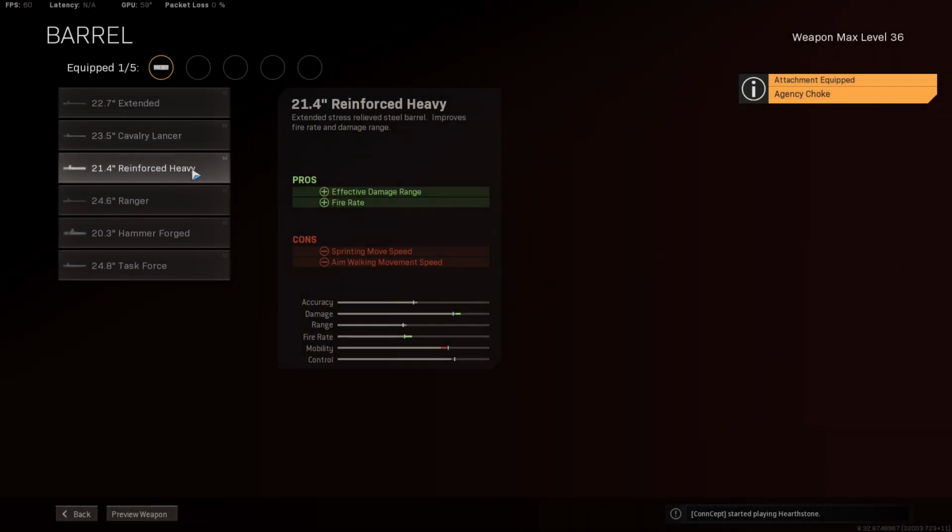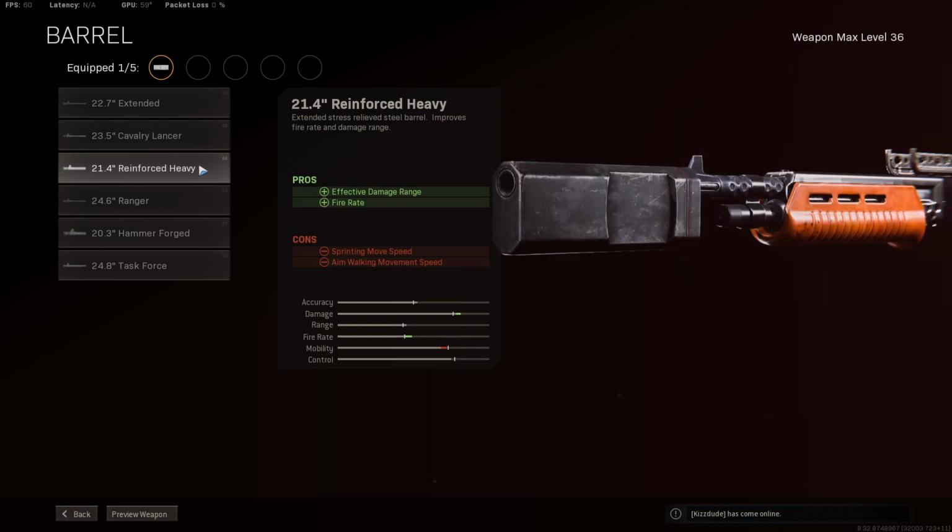Then in the barrel slot, we take that reinforced heavy barrel to increase our effective damage range as well as increase our fire rate quite significantly here. This is a nice boost to go in with most close quarters engagements.